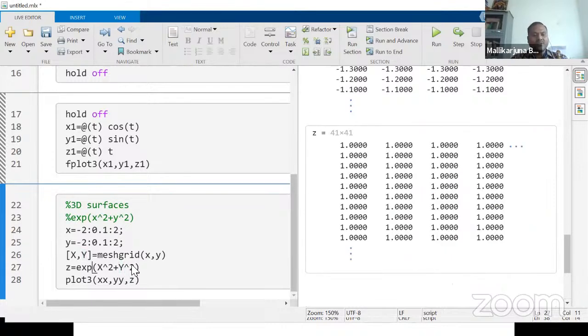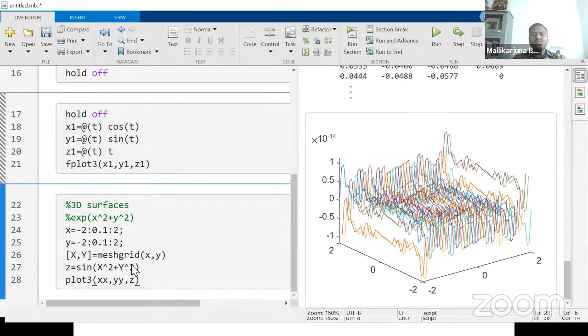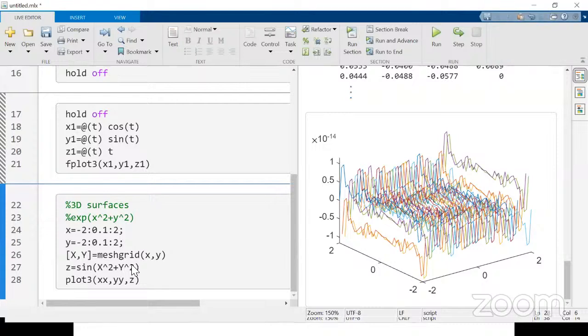Now in place of exponential, suppose I'll give sine of x square plus y square. You can see the curve. The curve will be different. Which orientation x and y is taking depends on what x and y size we are taking here. Okay, sir. How are we going to define? Exactly.